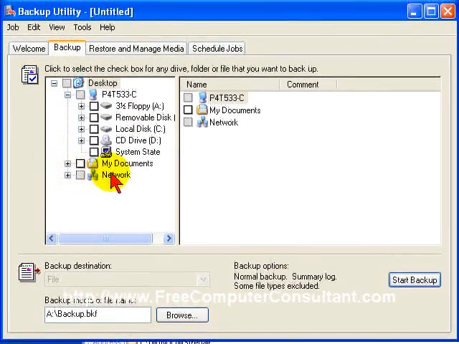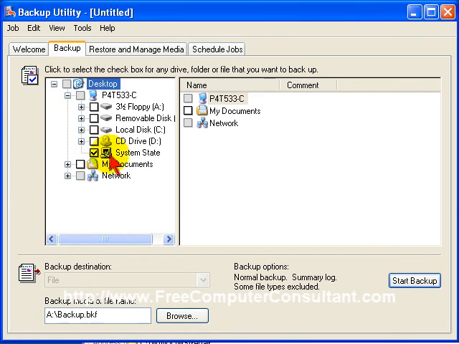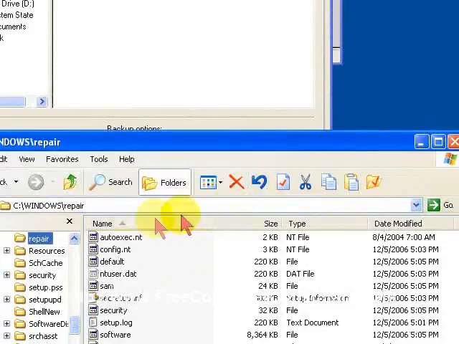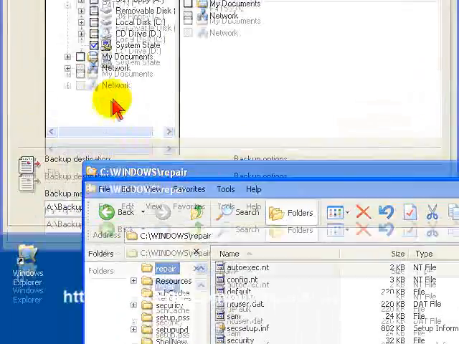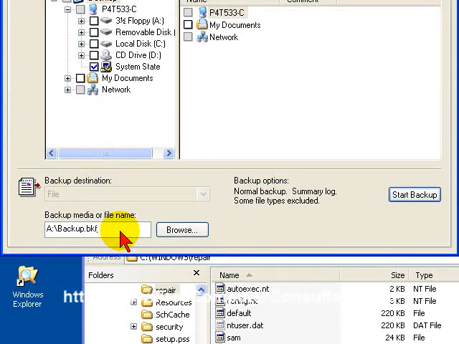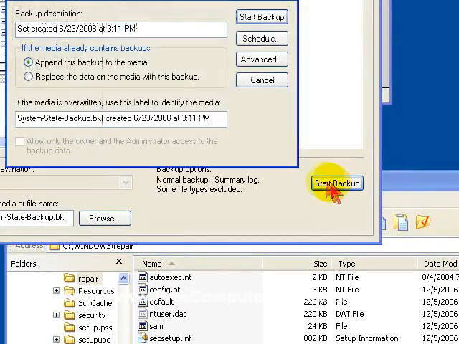Now here you see the options for backing up, and what you're going to want to check is system state. And that is just a special backup that Windows can do that records system information. But one of the side effects is it will take the current registry and it will create current backups in this repair directory. And we can watch that happen. And going back to the backup utility, you can just actually put this backup. Now granted, if you put it in a place other than your C drive, it's going to do even more good. But even just putting it on your C drive is going to update those files in the repair directory, and you'll be glad you had them.